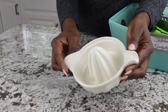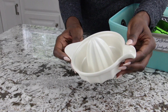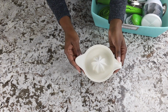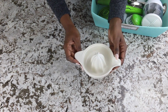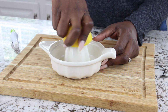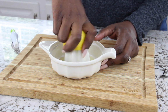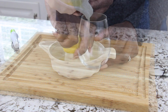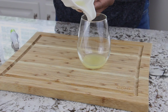One that I love is my lemon juicer here, and I bought this several years ago when I lived in the UK from Sainsbury. It was a grocery store over there, or it is a grocery store over there that I used to love. I love Tesco, but I love Sainsbury more. I use this for my lemons, my citruses, and it works great. I love that it's that kind of porcelain feel. It's a porcelain piece. And I also love that it has a little spout on it, which is great for pouring out. I just use it in my kitchen all of the time, and I absolutely love it and treasure it.